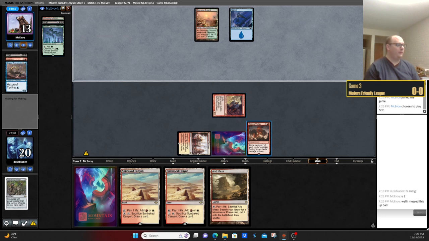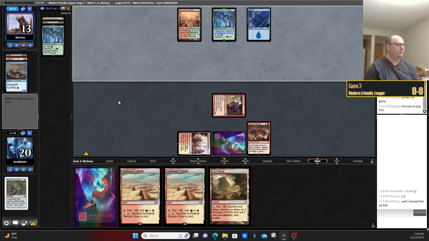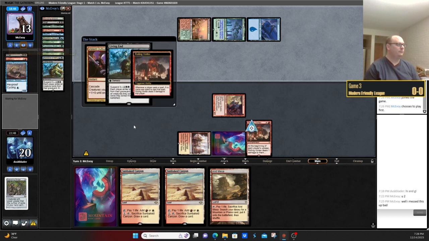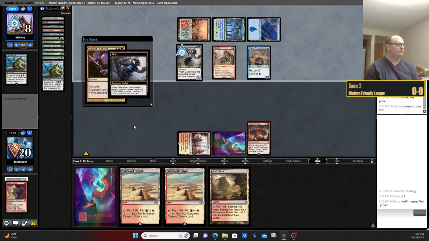They really should main phase this in case we draw Boros Charm, but I guess they're just going to use it for cascading into stuff. Yep. Funny part is they literally get nothing.